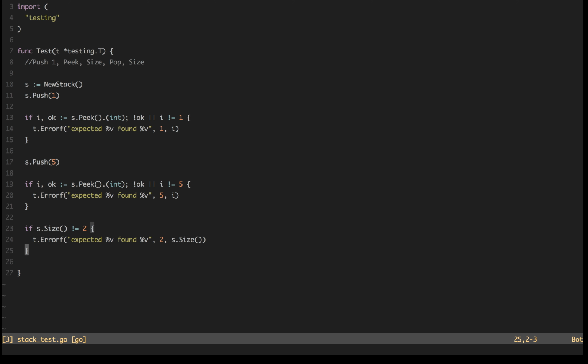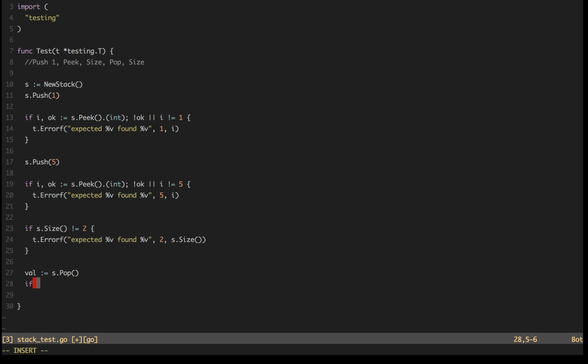So we need to be able to pop. We need to check if you can pop successfully. So let's pop. Let's call this val. Because 5 is the last thing we inserted in there, val should be 5.